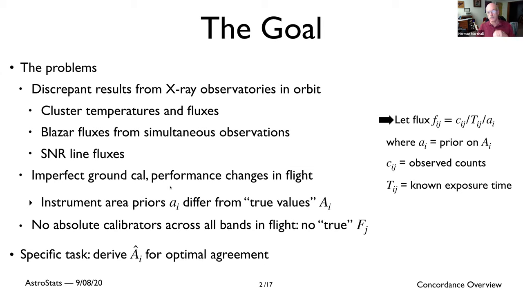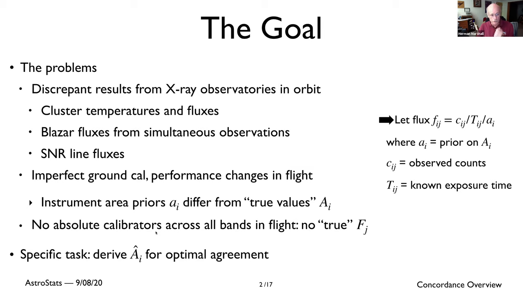And once we get our instruments into orbit, because we're dealing with X-rays, we have to be above the atmosphere, the instrument's performance can actually change. Things can shift. You can have contamination. There are a number of things that can happen. Okay, so we're going to define what we call priors, which is our best guess in each individual project's estimate as to what the effective area of their system is. And these may differ, will differ, and what we want to understand is what the true values are, or a better estimate of the effective areas, with the capital A, little a being a measured quantity versus a sort of true quantity.